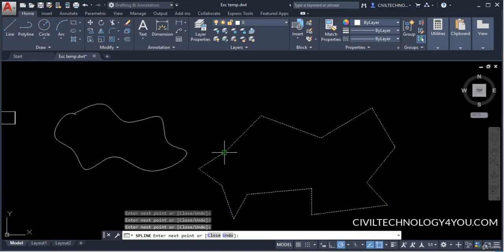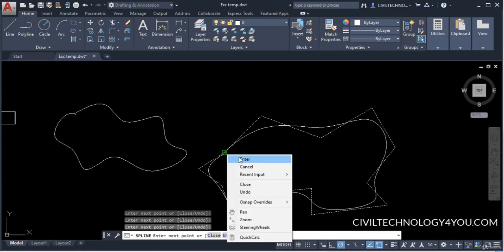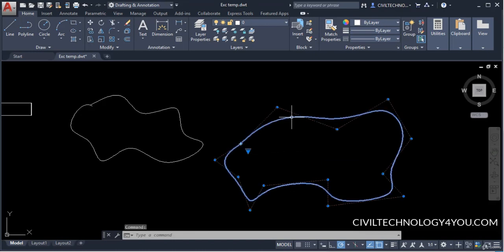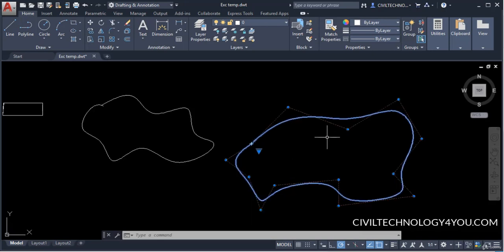this. And at the end I will close this one. Now whenever I select this one, you will notice the vertices there. You will notice it when I give a point. You will see the points here where it will be. So I can control these vertices. You will see here stretch vertices, add vertices, refine vertices, remove vertices as well. So these are some options in this control vertices option.